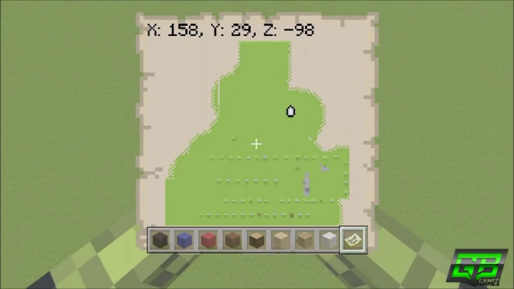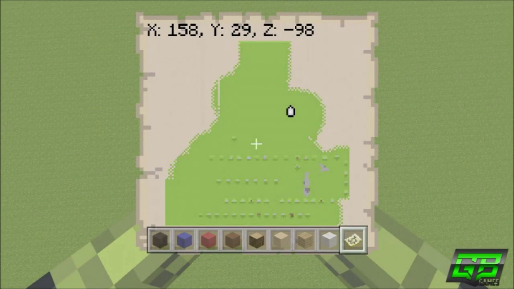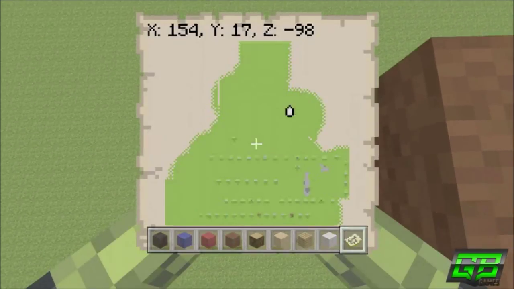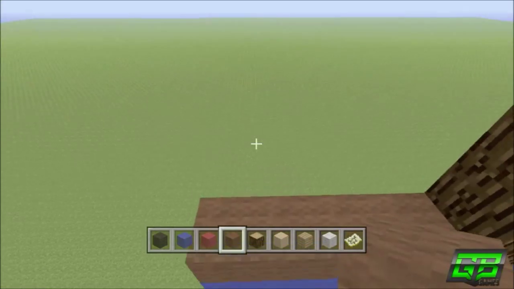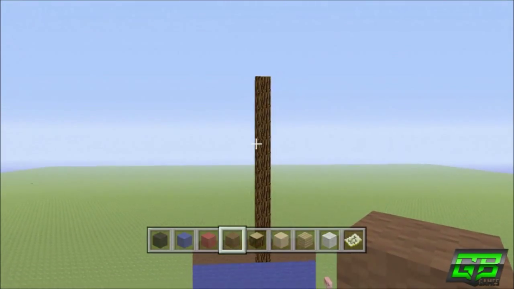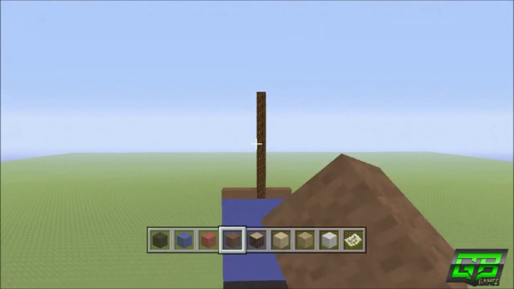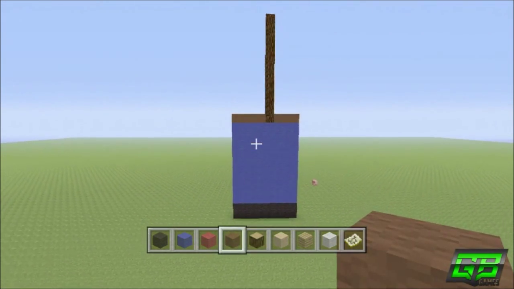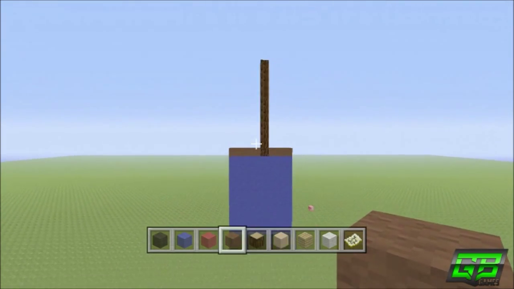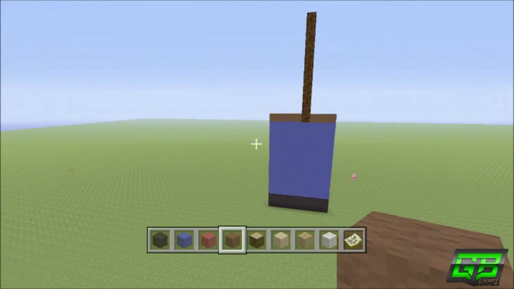So as you can see, if you're doing this on PS3 or Xbox, it should be Y29 if you're on super flat, and down here should be Y17. If you're on PC, it should be 1 below, so that's Y16 and Y28. That's an easy way of not having to count how many blocks you're placing, and it's just working with general dimensions and numbers so that you don't have to count. It makes life easier, essentially.